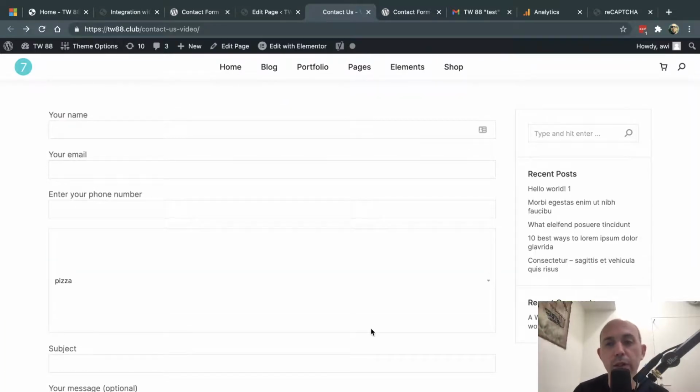If you have any questions about recommendations, how to use it, how to set up the mail sending, just anything about Contact Form 7, let me know. Let me know your suggestions, any hacks or cool things that you have, alternatives. We're here to communicate and share information with everybody.